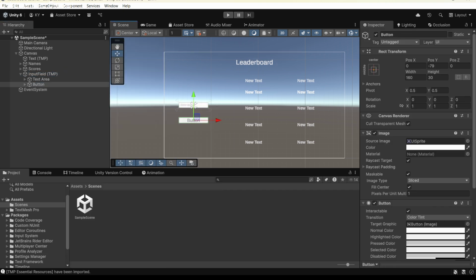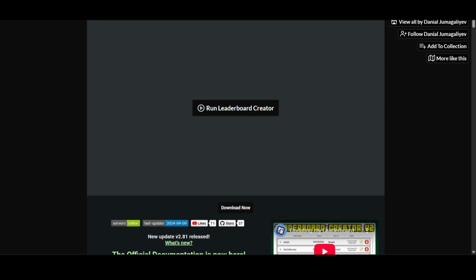So I will say it in a simple way. This is the leaderboard scene. Players will enter their score and here they will tap it. Since this is an online method, we have to send the request, right? So players will write, here will request, the name will be returned in the names folder and the score will be tied to here. We have to use the leaderboard creator which is on itch.io.